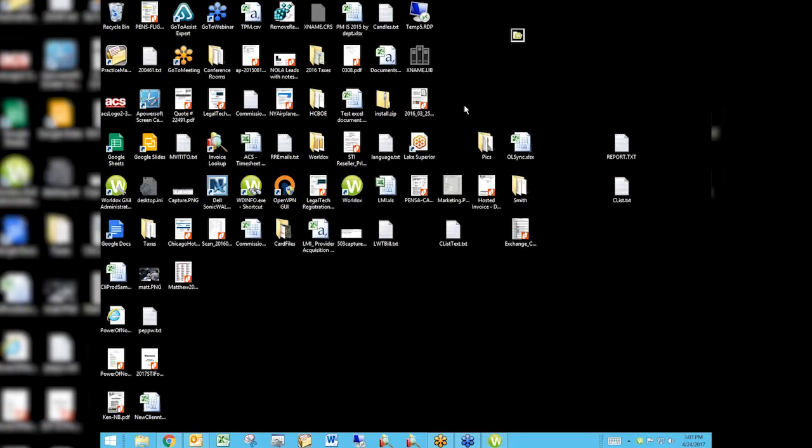So if I had wanted to up how many can go into this work zone, I can just make a simple notation under a section in the INI file called max files. It would say work zone equals however many documents I want. Some of the things that you can change, I'll just give you an idea here. Most of the tasks that we have defined default to a maximum of 100 documents. But there are some that don't. If you're going to attach documents to a workflow in Productivity Suite, the default is only 10. If you're going to attach documents in an email, it's 20. Work zone, 10.